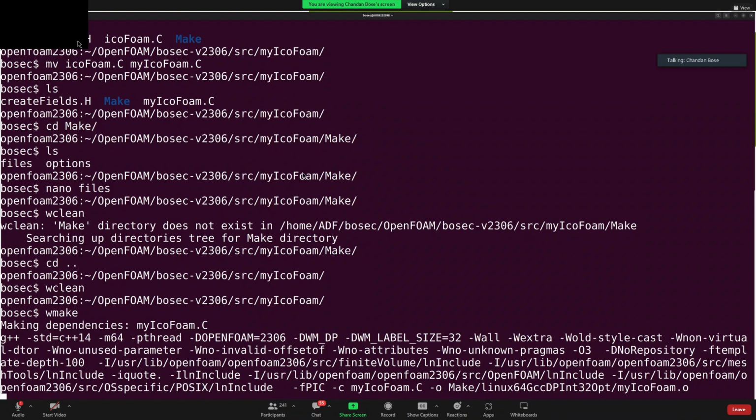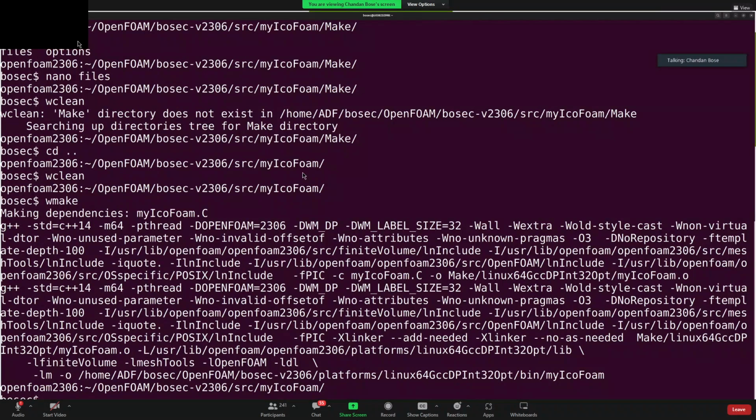Now imagine that you have done all the modifications and then you have compiled, voila, you have your new compiled solver, myIcoFoam. Is it clear? Right. So that is how you go to the source code, modify it and make your own solver according to your need. And here I would close the main conceptual part of this session with a visualization of flow past a cylinder. And then I will take 10 minutes to answer your questions.